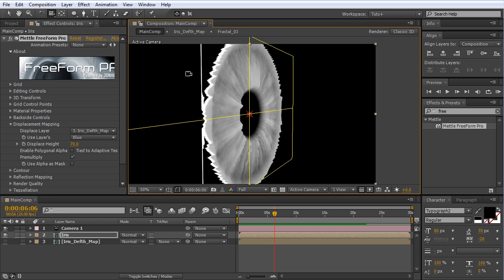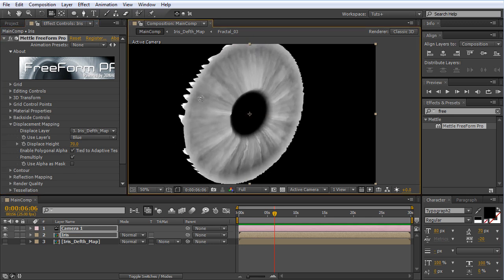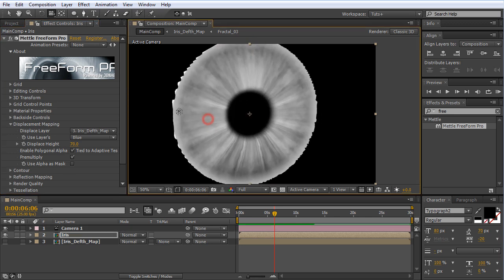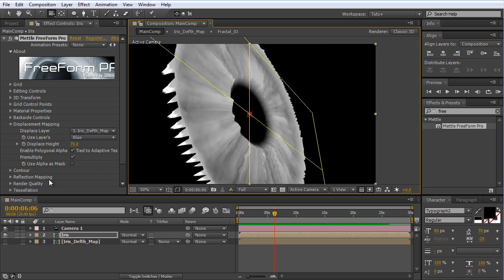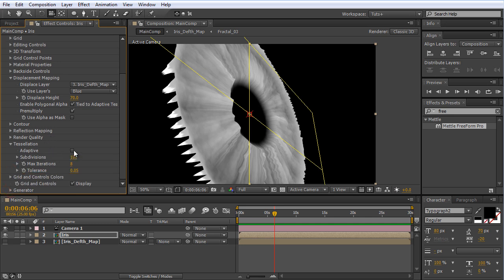Obviously, we've got a few issues here we need to solve. So first, we'll enable polygon alpha. That would use the depth map alpha as an alpha channel. Other than that, we'll need to go to the tessellation, toggle that down, and we'll mark adaptive.